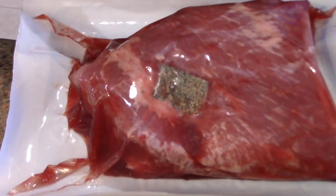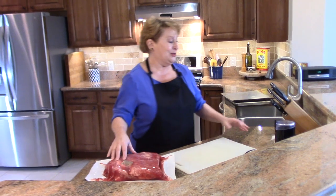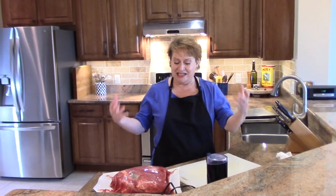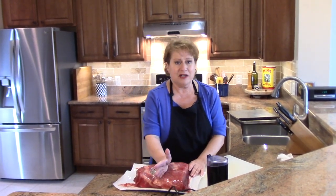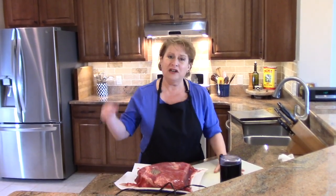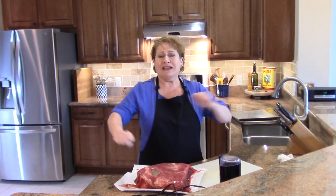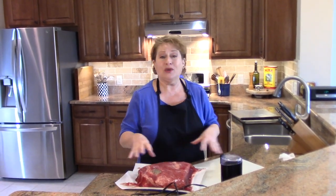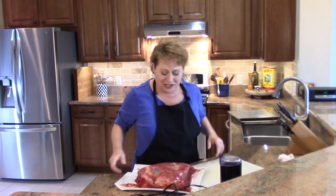It doesn't work. So what I do is I supplement this packet, and that's what I'm going to show you how to do today. Corned beef is a cured brisket, or a cured beef, and brisket is really perfect for it. I'm going to cut this in half because it's such a big piece of meat. I'm going to add my spice mixes to it and put it in the fridge for 3 days, and then bring it out, and then I'll make corned beef and cabbage, which I love. And then from there, go into corned beef hash, and finale, corned beef sandwich. It's just so good. Okay, so let's get to it.